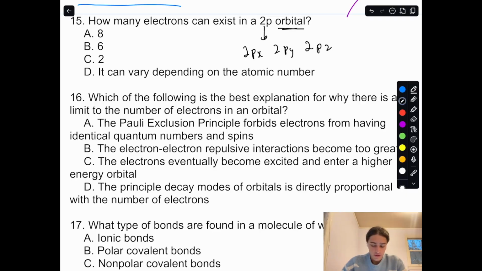With the word orbital, you can only ever have two electrons in an orbital. So there are two per each of these three orbitals. That's why when we do electron configurations, we have 2p6. The 6 comes from the fact that you really have three p orbitals, but we're just kind of lazy and say p and chunk them together. But the answer is 2. That's to explain for anybody who might have picked B.